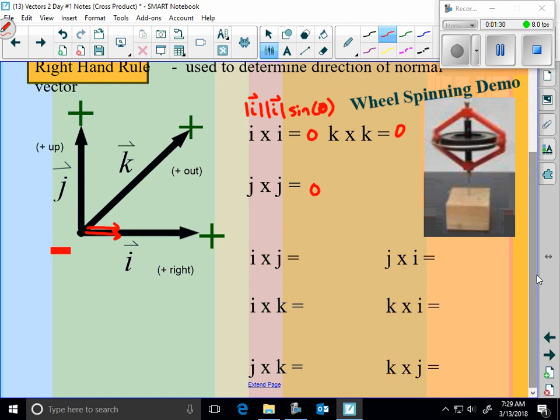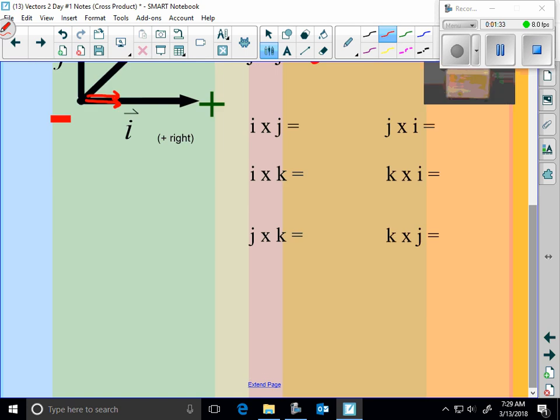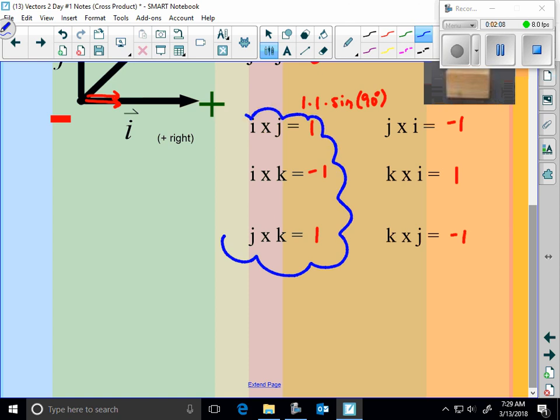Now, I'm not going to go into the details and specifics of this piece, but I cross J would be the magnitude of I times the magnitude of J times the sine of the angle in between them, which would be 1 times 1 times 1. I cross K is going to be very similar, except it's going to be -1. If you're very curious about why, we can talk about that on the side. And then over here, we're not going to use each of these three, but just as an FYI, when I cross those two vectors, that's what I get. Now, these are the big three that we're going to use today in the mechanics of how to do a cross product.